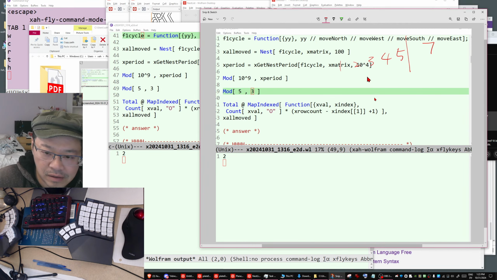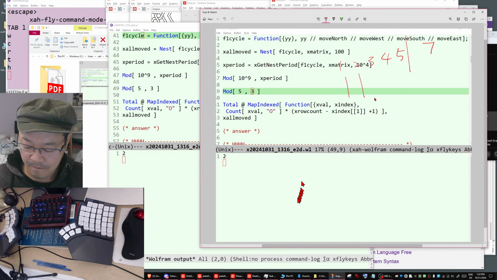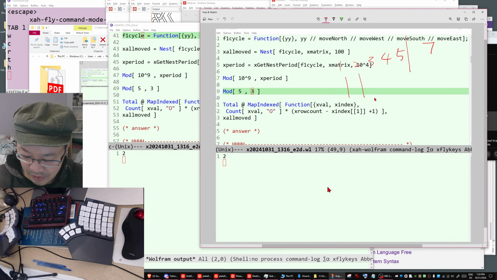So you want to complete, let's say, 7 cycles: 1, 2, 3, 4, 5, 6, 7. There's this off by 1 issue, kind of tricky.